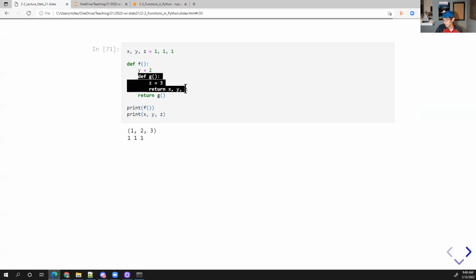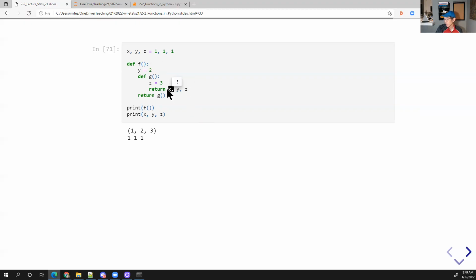It doesn't execute the definition. It skips down to here, and it says return g, okay? And so now when it says return g, it executes this thing. And now we're inside a nested function. This function says assign z to 3 and return x, y, z. So it looks for x, y, z in the local scope. It only finds z in the local scope, which takes on the value 3. It cannot find y, and so for y, it searches the non-local scope and it finds 2.